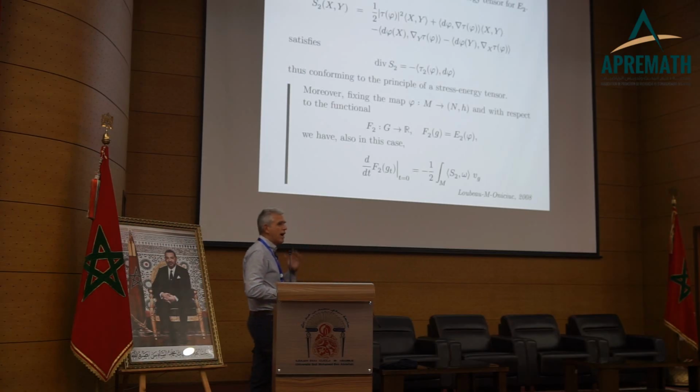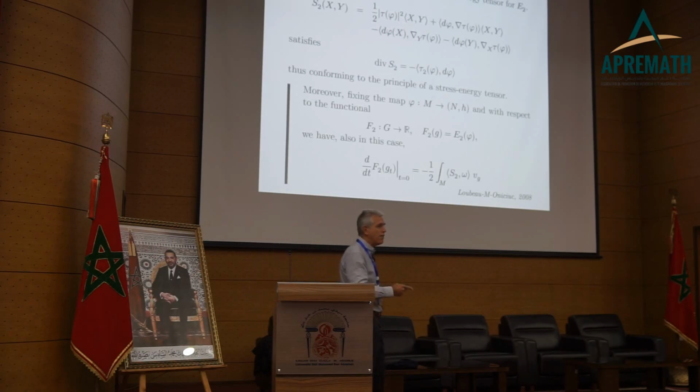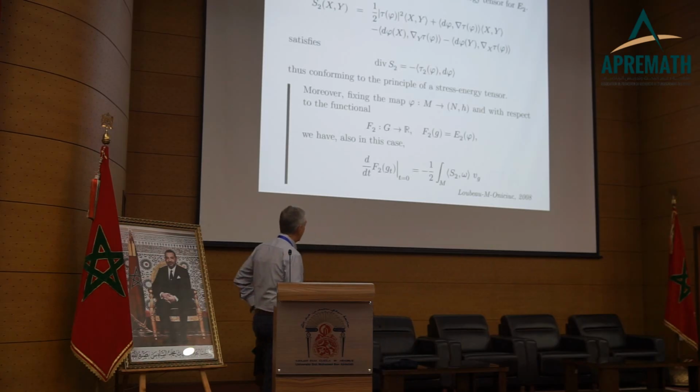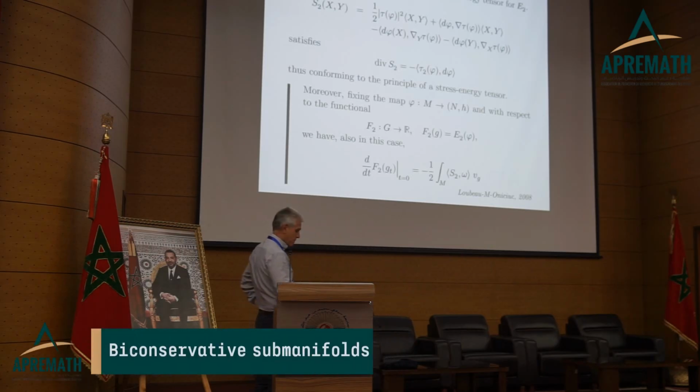I don't have a proof. I will also try to look for this in the paper of Hilbert, but I believe that every time you have a variational problem, every time you consider a stress energy tensor, this stress energy tensor is given by the Euler-Lagrange equation of the variational problem, but with respect to variation of the metric. I would like to have a proof for this. I don't. So some help from the audience might help.